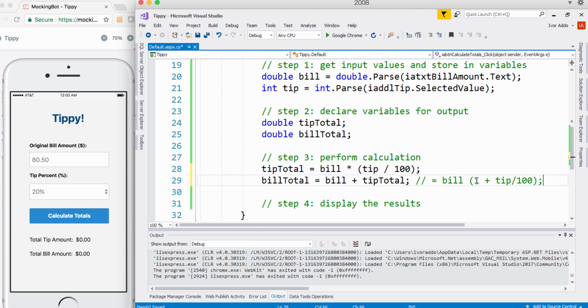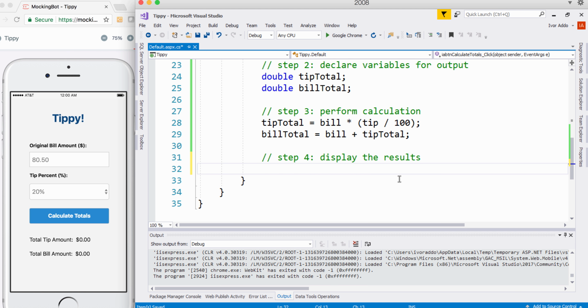Right, so this would be bill times 1, which would be bill plus bill times tip divided by 100. If you're comfortable with math, this would make sense. If you're not, it doesn't matter. Keep it simple, right? Next thing we're going to do here is we're going to display this in the screen.